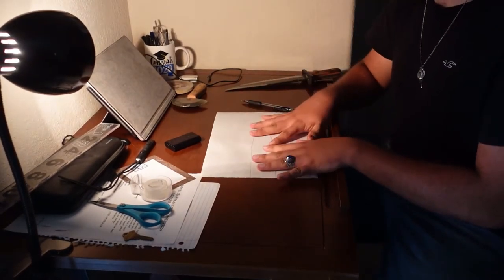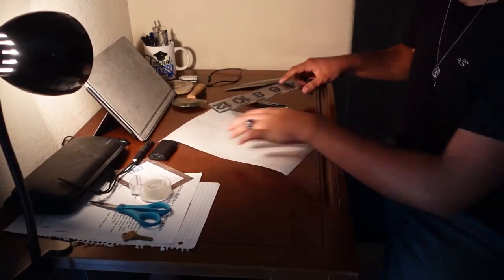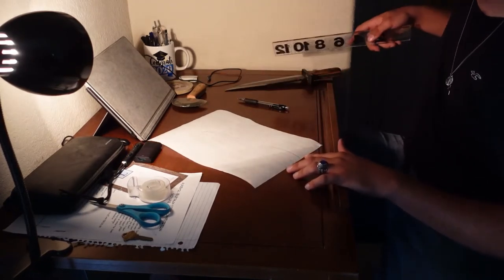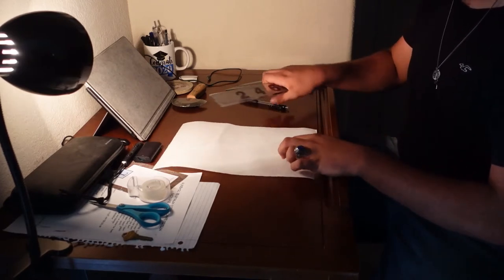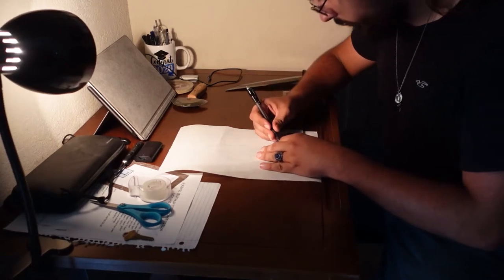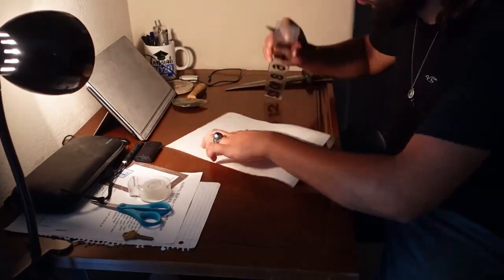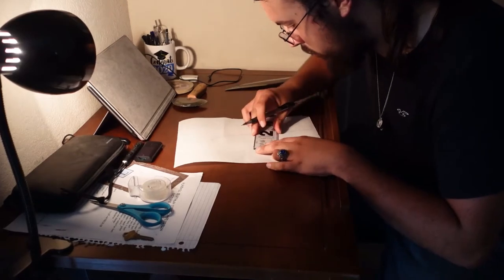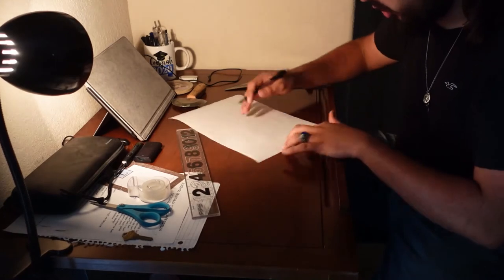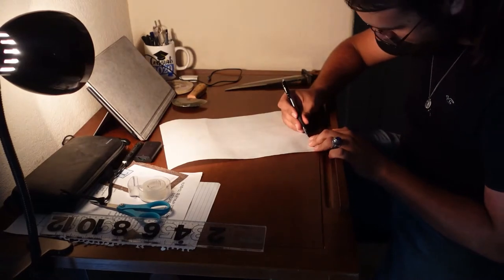Now that I have the profile traced out, I'm going to take my ruler and measure a half inch out from those lines to establish the size of the sheath. You may have noticed I marked here and here where the guard ends at. And that's to help me out later on in coming up with a cool shape for this sheath. Now that was marked out, we trace the pattern out and flare it out to the marks up here for the guard.